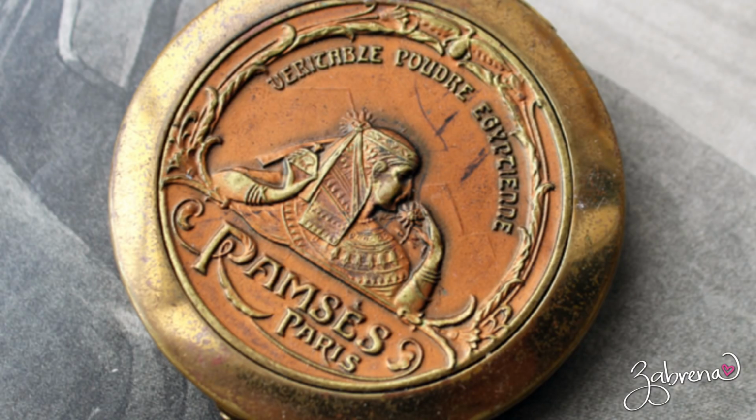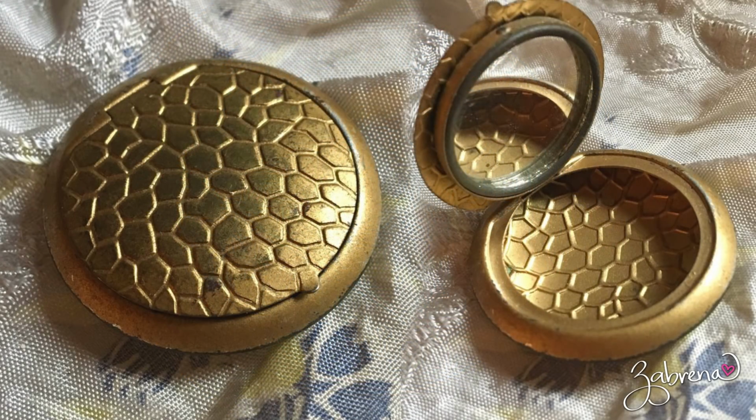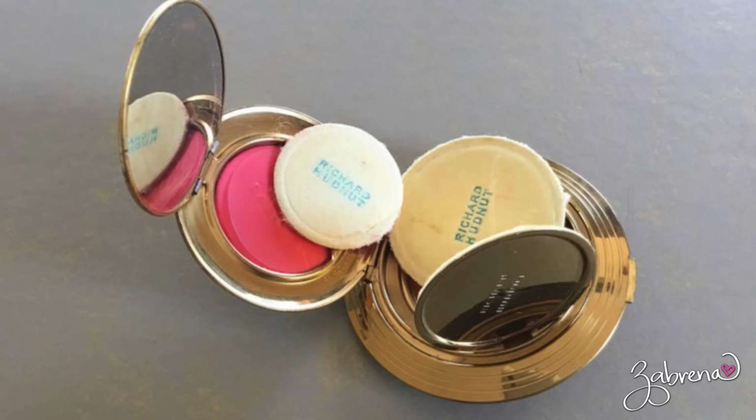And just to give you an example, in the 1920s, there were a lot of discoveries coming out of Egypt back to the US, and this inspired a lot of trends of the time. And you'll start to see that in 1920 compact designs. There were a lot of Egypt-inspired motifs. And then by the 1930s, these powder cases are being consistently updated to match the current season's fashion trends. And so if you ever look at vintage powder compact cases, pay special attention to the design that you're seeing, because that could indicate what time period it's from specifically.